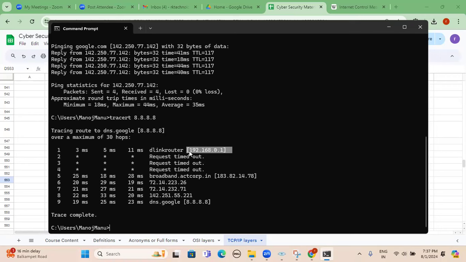192.168.0.1. Is it a class A or class B or class C? Class C. Always you can remember, I want to add one more thing here. Whenever you want to set up any lab environment, we will always use the 192.168.1.1 series only, especially for testing of firewalls, SIEM tools, and EDR tools.